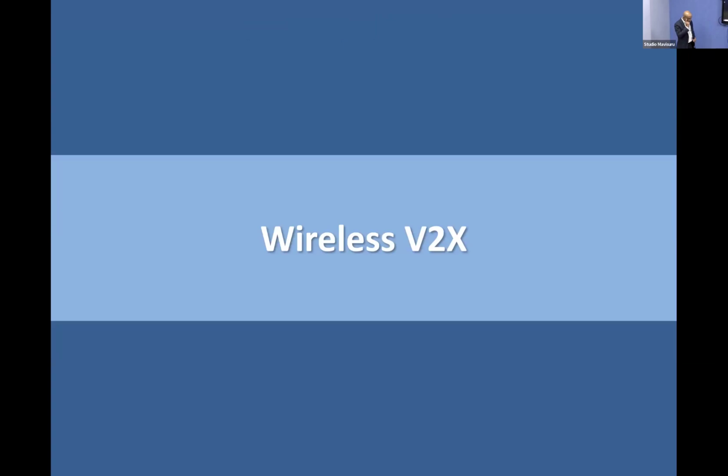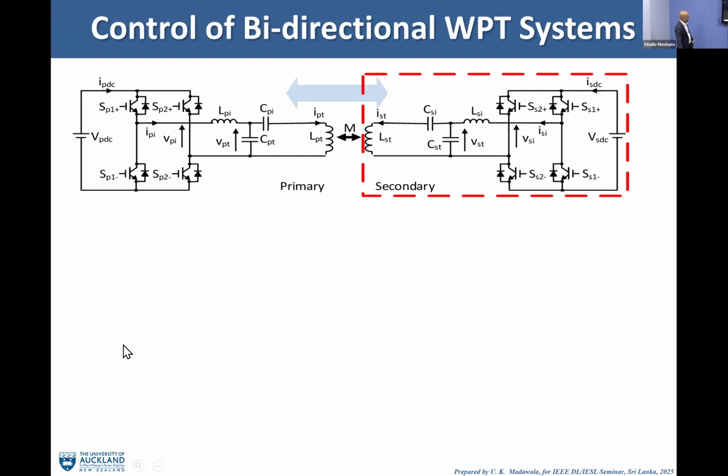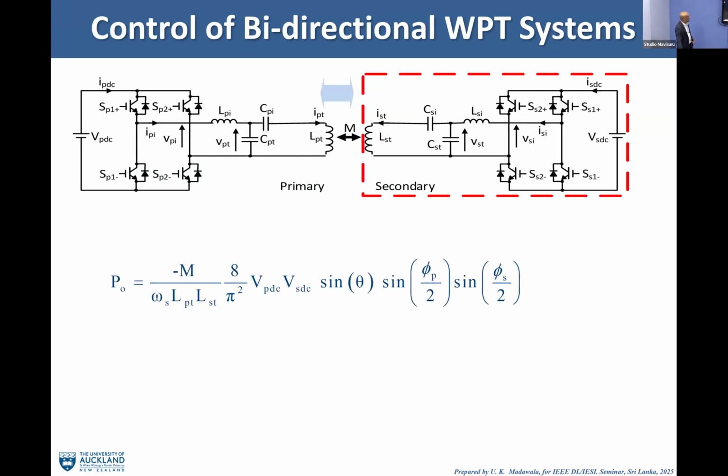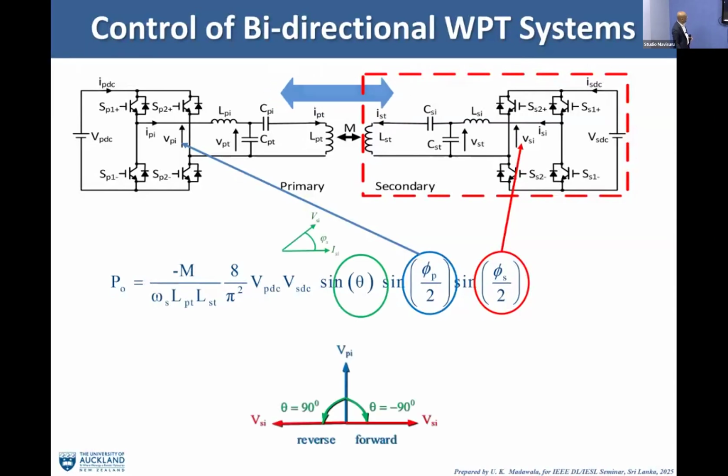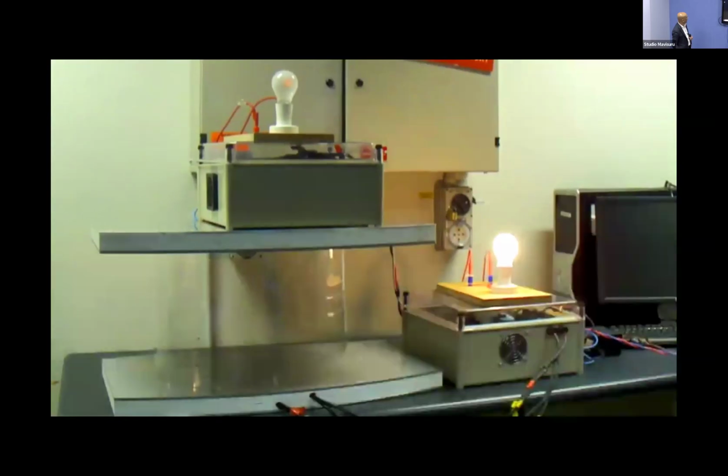So then the wireless V2X, and that is power going one way. So can I do both directions? This is what we do again, and I started this work about 15 years ago. There you can see we control the power flow by controlling the flow. I can actually change the direction, and I can regulate the amount of power. I won't go into too much technical detail, but depending on the relative phase angle of the two converters, I can control the direction of the power flow and the amount, and I'll show you.